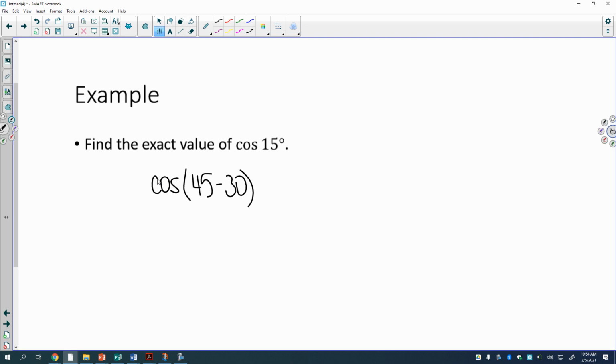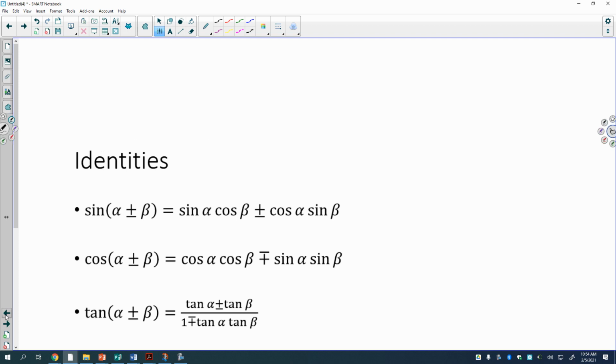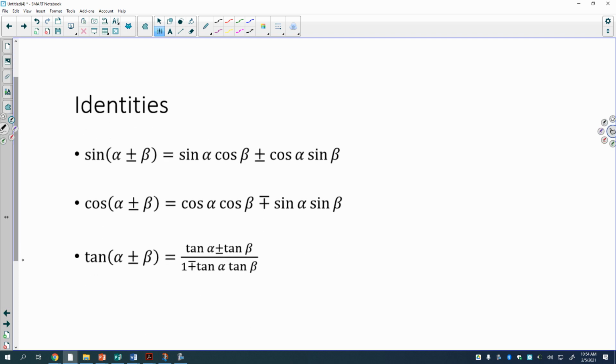And what we do, we look back here, make sure with the cosine one, we're doing this one. This is a plus minus that's here. This is a minus plus. That just means the top goes with the top, the bottom goes with the bottom. So if we're doing alpha plus beta over here, we do a minus over here. If we have a minus on the left side, we do a plus on the right side.